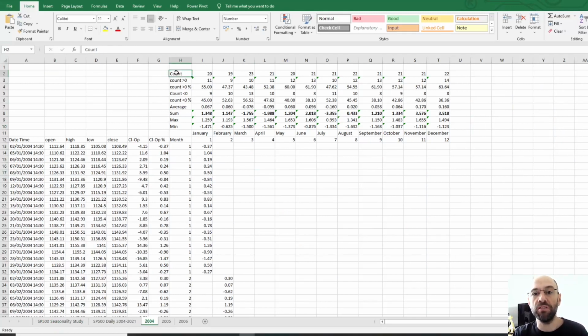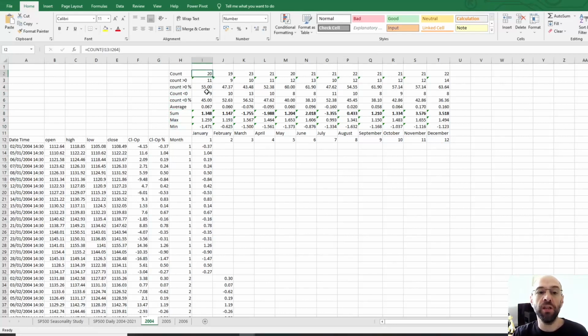So you can see here it's the count, so the number of days in the month, how many of those days were positive, how many of those days were positive in a percentage display, again negative and the same in percentage display, and then the average, the sum, and the maximum value and the minimum value.